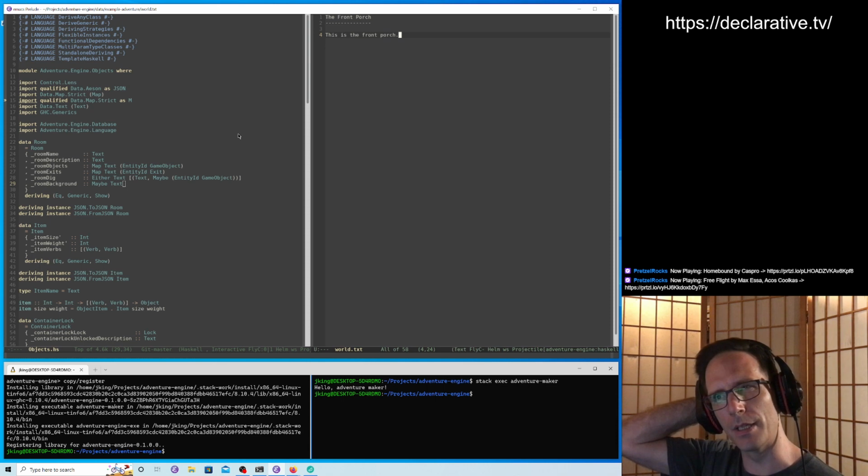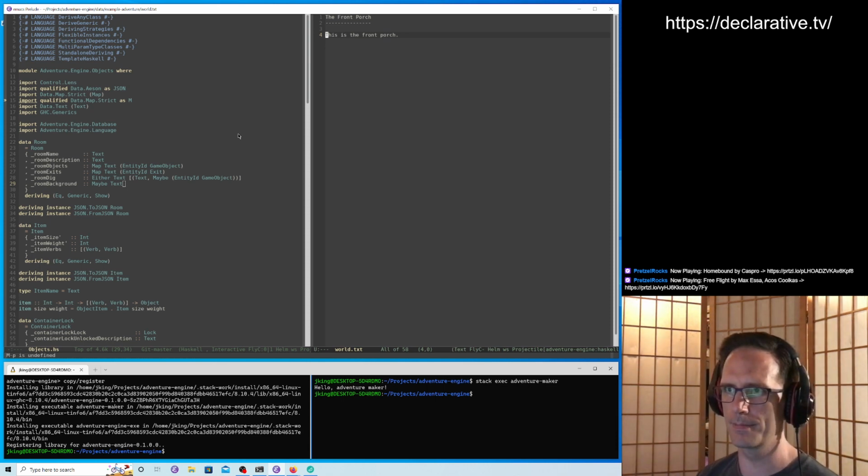Probably should be like rooms or something like that. I'm thinking if we're going to parse this into a room, well, we might want to put another room in this file. Main hall, for example. Now it doesn't really make a whole lot of sense.